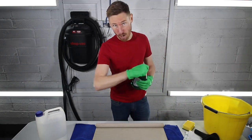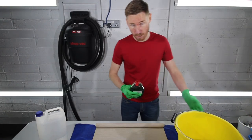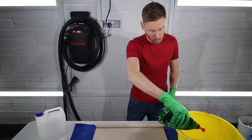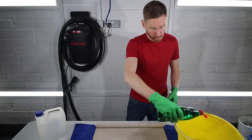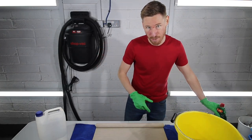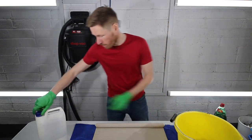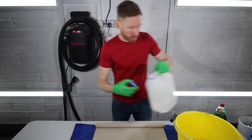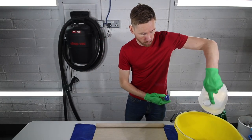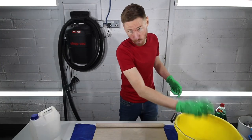Okay, now that the gloves are on, I'm gonna mix up my dish soap and IPA mix. So you're gonna want about a teaspoon of dish soap. This is about 5 liters of water. You don't want more dish soap. You do not want suds and sudsy mess because they're gonna encourage resoil. Then when I have the dish soap in, I'm gonna take about 2-3 capfuls of IPA or rubbing alcohol. That's all you need. And my cleaning agent is ready to use.